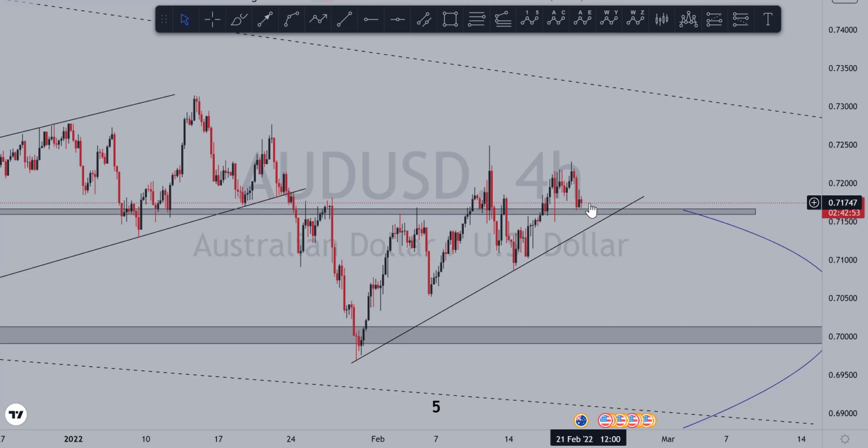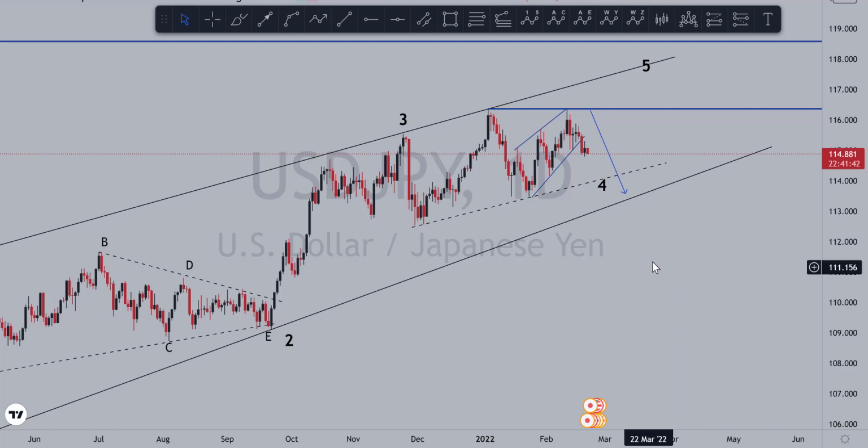Let's finally look at our USD JPY and see what's happening there, and see if we can get an opportunity there. Okay, now we're looking at one of my favorites, USD JPY, and we're in the daily time frame. What to expect this week? If you check here, we've been given a double top.